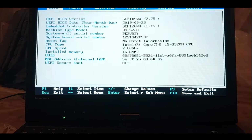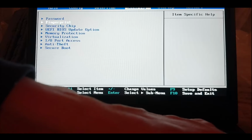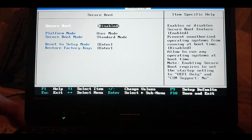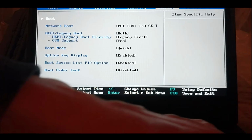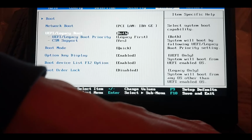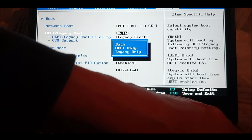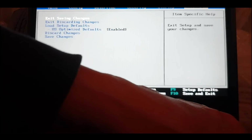And first you have to change the BIOS settings, which basically you turn off secure boot. It's disabled already, and to use UEFI Only. And save it.